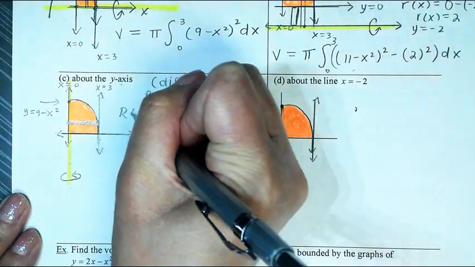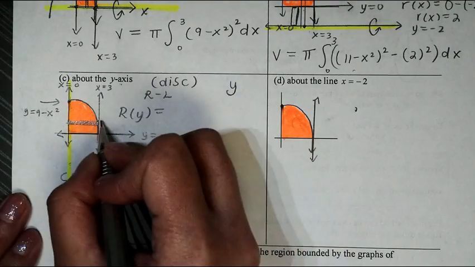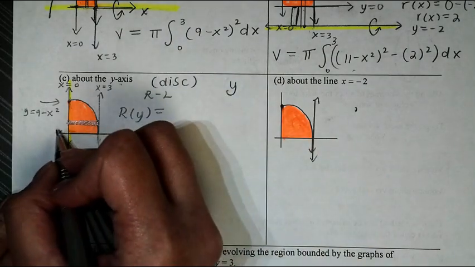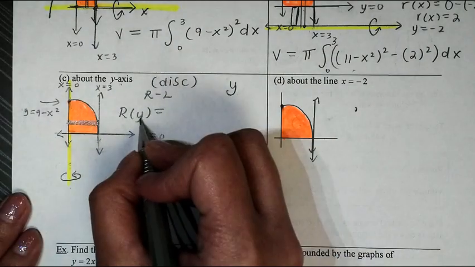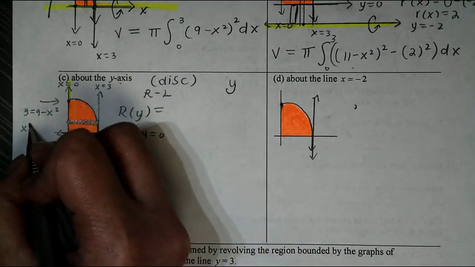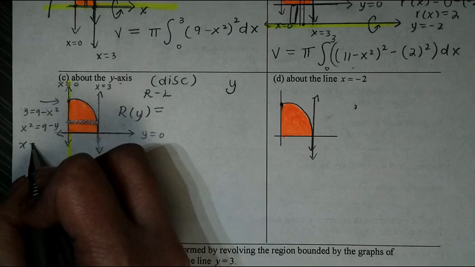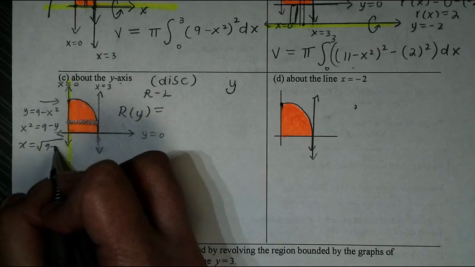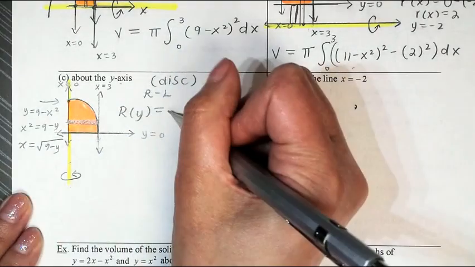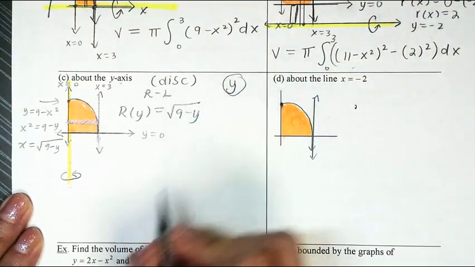So what do you have here? Your big R of y is going to be equal to right minus left. The right situation here is going to be the curve. The issue with this curve is that it needs to be in terms of y and it's in terms of x. So we need to solve, so pass the x to the other side, so you have 9 minus y. Because we're in quadrant 1, I know that it's plus or minus, but you only have x equals the square root of 9 minus y. So you do have 9 minus y because we're working with y's, please remember that we're working with y's.